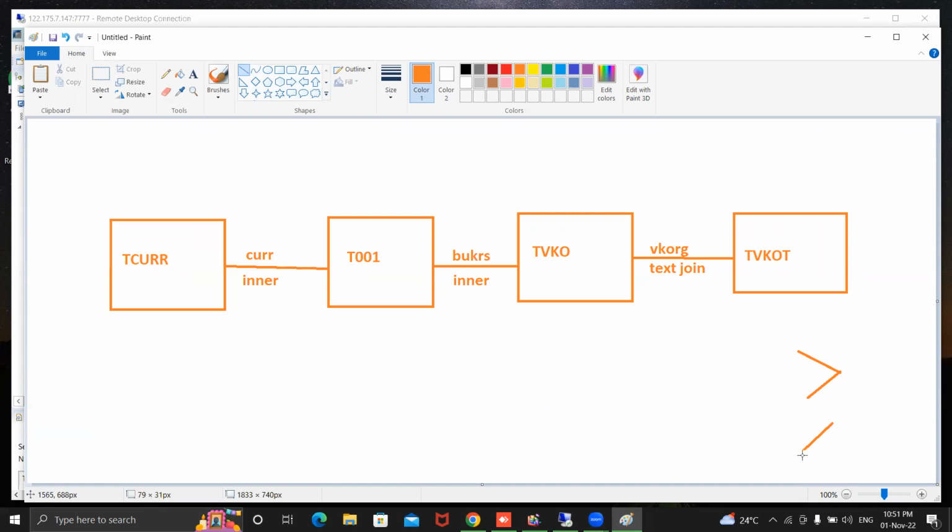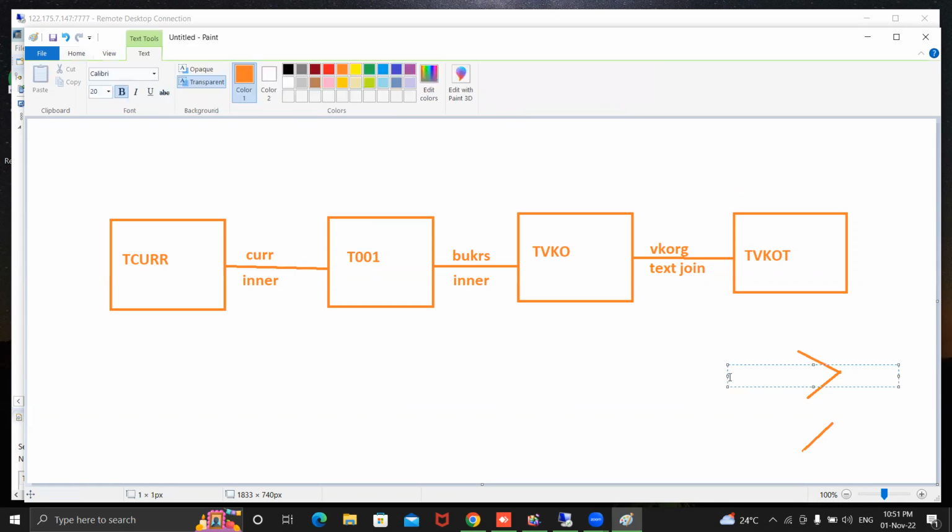Okay, let me select again and see. I'm not sure why I'm not able to draw the line. Okay, basically, suppose there are two sets, right? This is set A and this is set B.